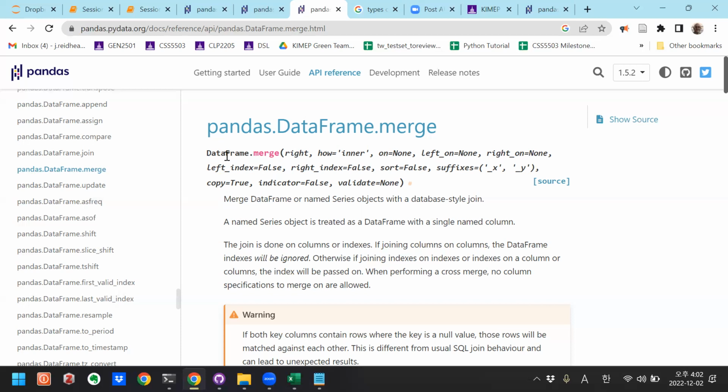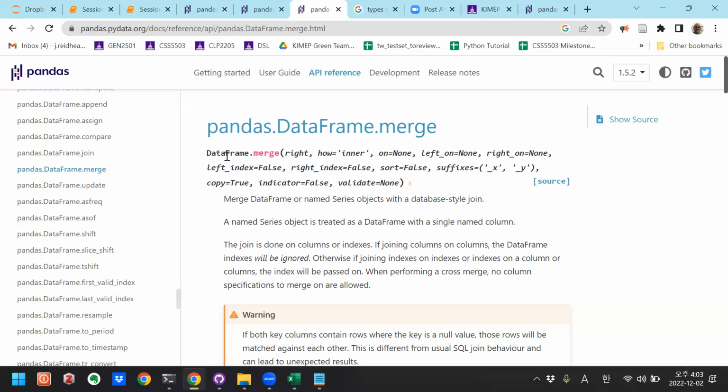Suffixes, this is the other one that we're going to use. The suffixes is if you have variables in the two tables when you're joining, which are not the variables that you're joining on, but other variables, right? And you want to preserve them or keep them distinct and you don't want to join on them, then you can specify suffixes to be attached to the end of each of those variables for the left and the right. So this underscore x, you can replace with whatever you want.